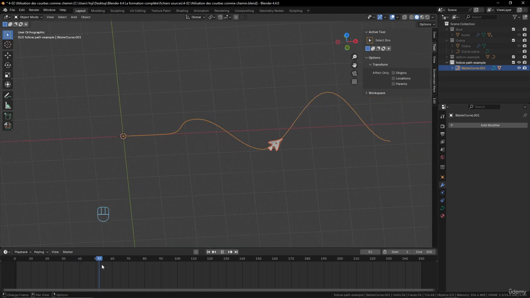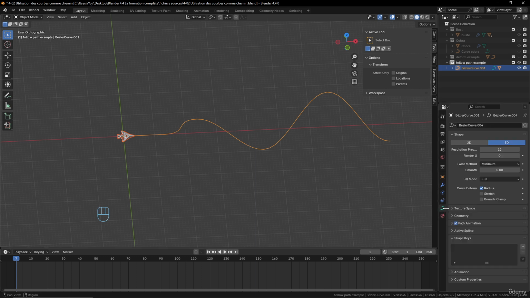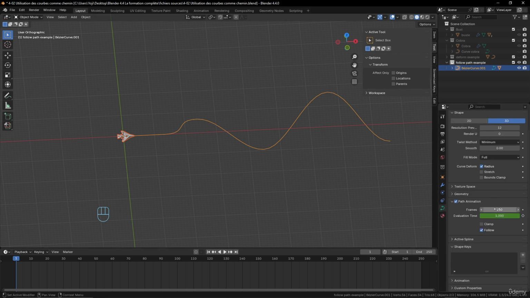You can see the object animation here. It will stop at 100, and you can go there into this object option, path animation. Here you have the number of frames, so if you go to 250, it will follow the path in 250 frames, for example.